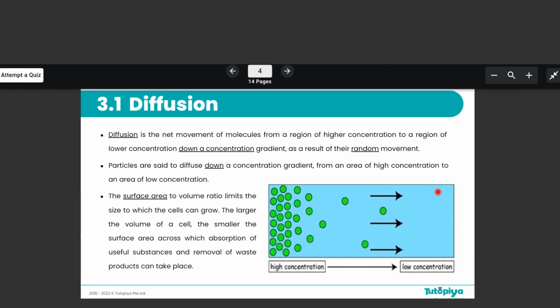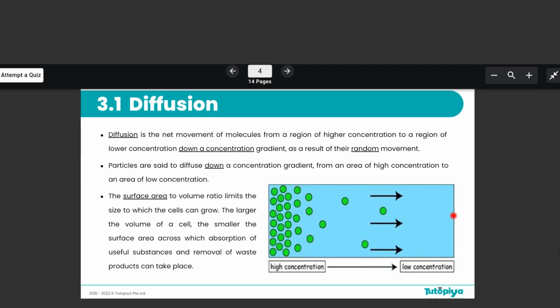So what diffusion is, these particles have the natural tendency to spread out from this region where there are more of them to the regions where there are less of them. So this region, which is called the high concentration region, the particles in this region spread out from the region of high concentration to the regions of lower concentration. And that's what diffusion is all about. It's the spreading of particles from the regions of high concentration to the regions of low concentration, right?